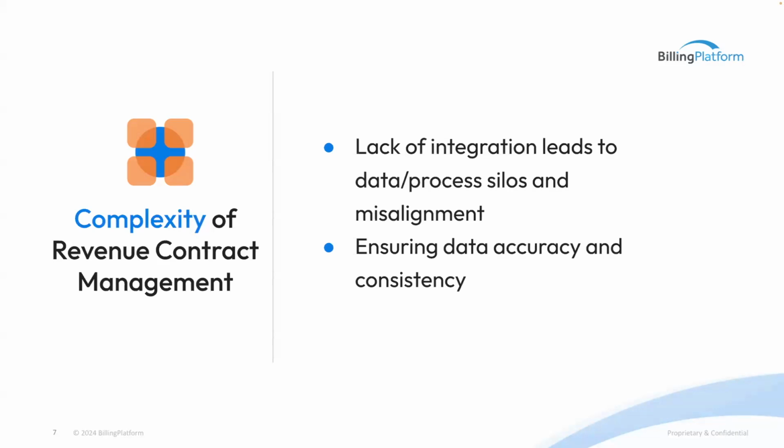And then secondly here is, okay, now we've connected that data from those different silos. Maybe we've aligned our processes. How do we ensure that data is accurate and consistent? It's again another step in the process, and speaks to that reconciliation point I mentioned earlier. It's complex. There's a lot of moving parts. It's very dynamic, and it's a pain point that accounting teams out there are trying to tackle. It causes extended time, extra processes, extra manual steps, and it can certainly be streamlined with technology.